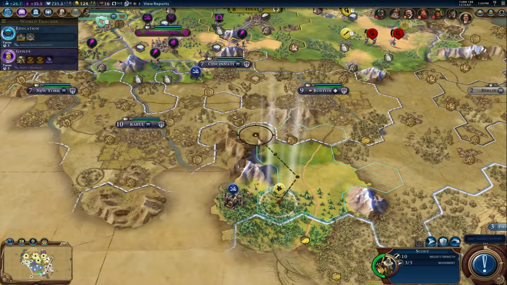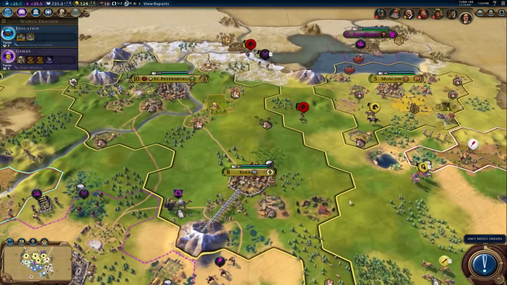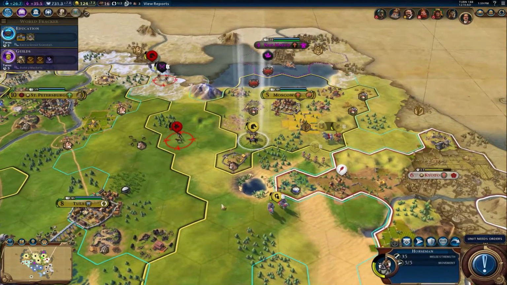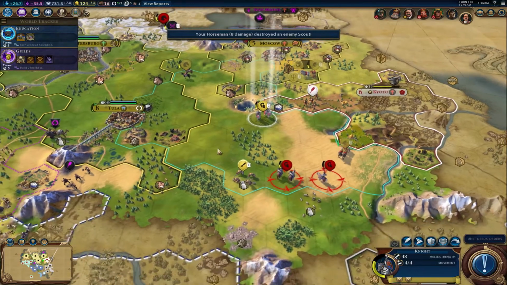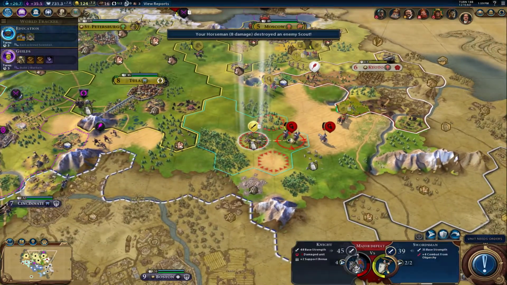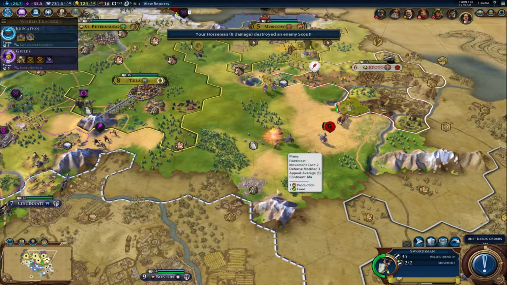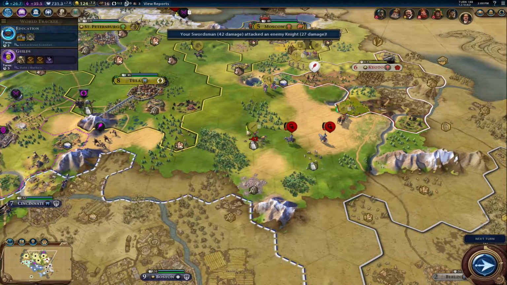The catapult does not want to move. Okay, we'll just go around him. And next turn, take out that scout now. Might send him up here to take out both that unit and that barbarian camp. Gonna post him up, let him heal, and we'll take out these knights. They're pretty tough units, though.